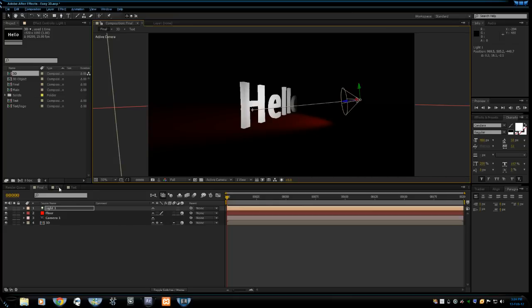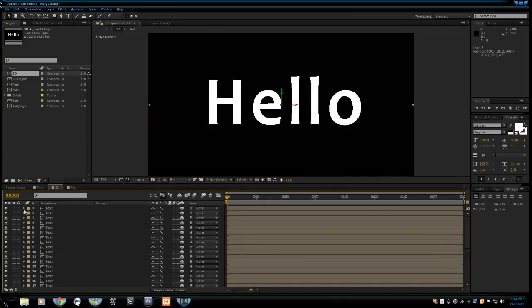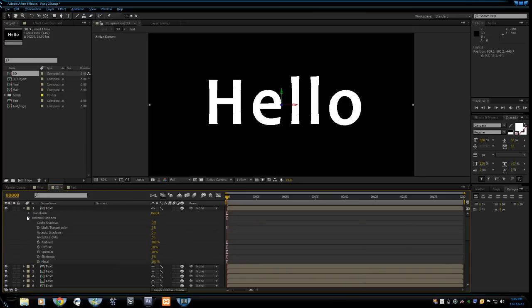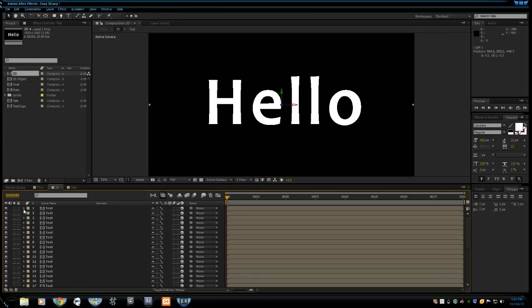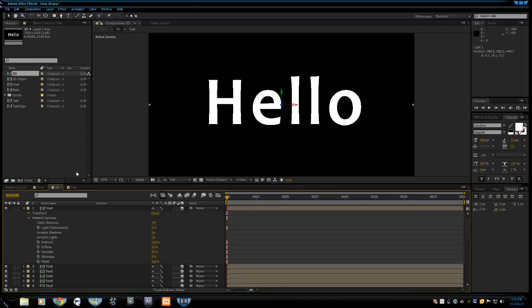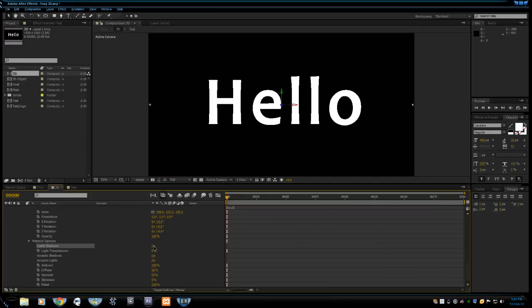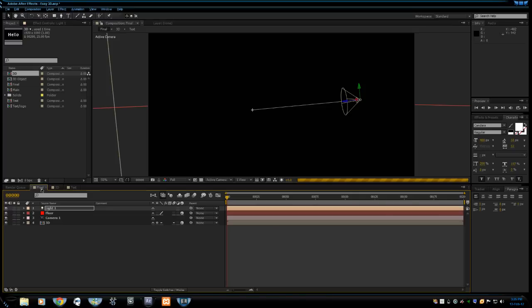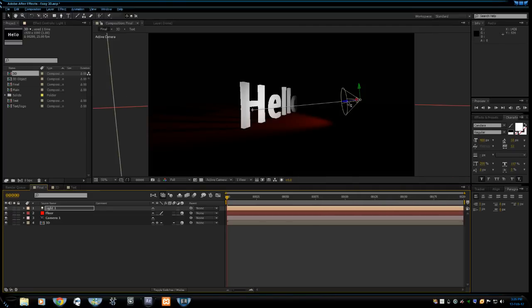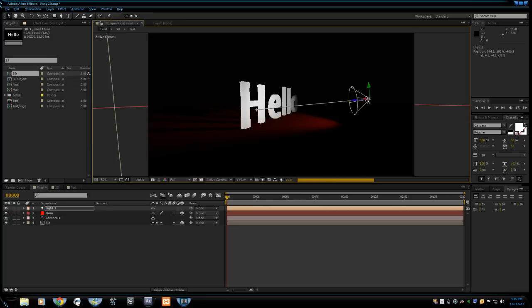Now we have to go back to our 3D layer, and there's no light in here, but you see that our material options have appeared because we have a light in another composition. Now, if we turn cast shadows on in all these layers, your computer will crash. At least mine did a couple of times. Then I just abandoned the idea. So we can just turn the cast shadows on for one layer, and I chose the last one. So we go down here, we go to material options and cast shadows on. Now when we move back to our final comp, see, this happens. We have some pretty cool looking shadows, and they perfectly interact with the light, as you can see.